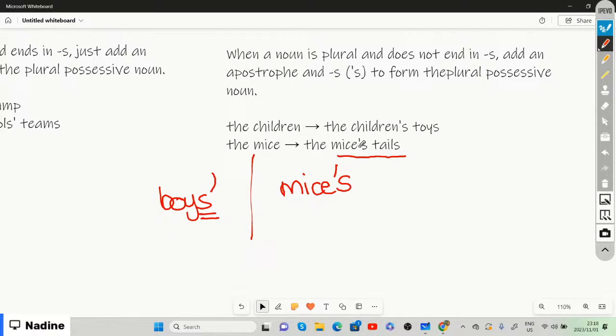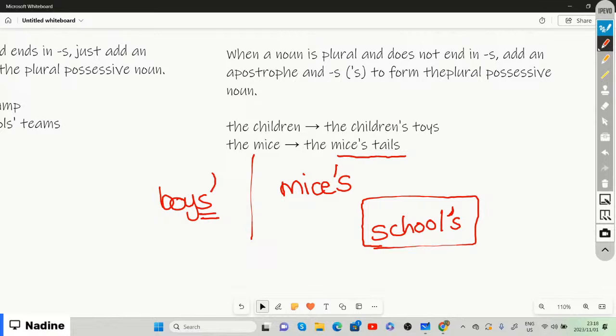So if somebody is saying school's, if you're writing it like this, this school's refers to maybe your school that you attend. It doesn't refer to more than one school. It refers to your school.